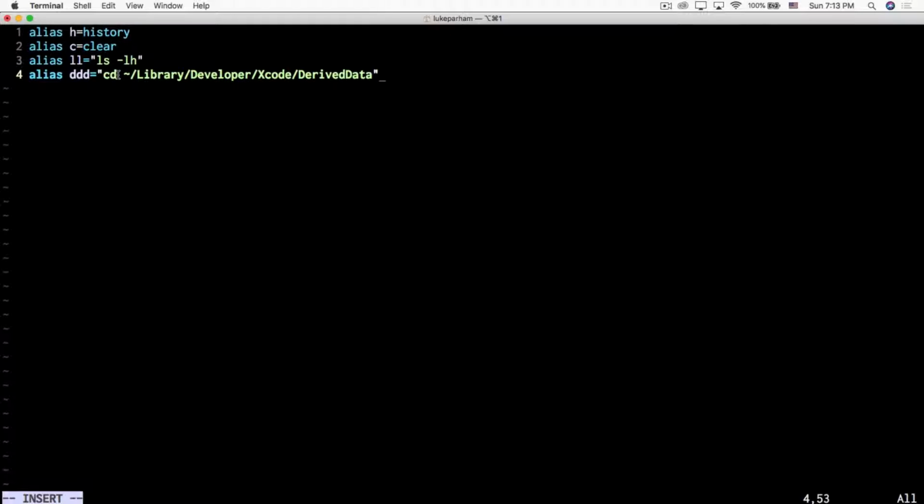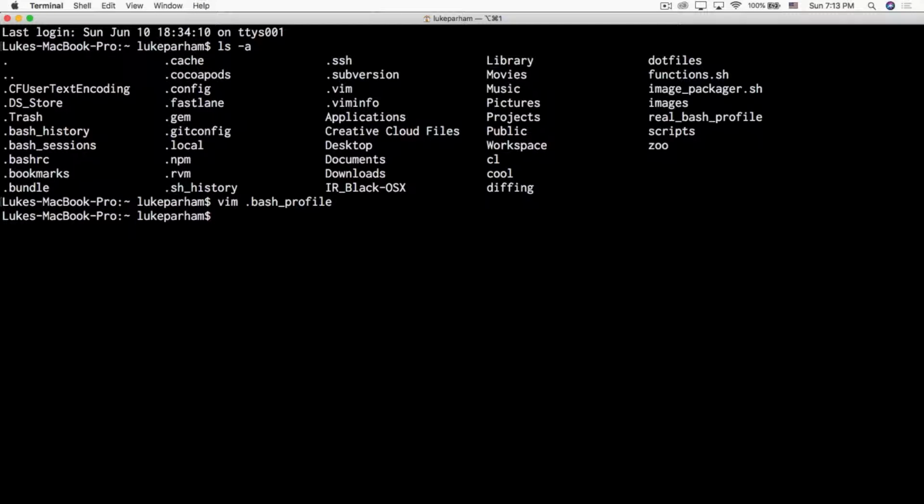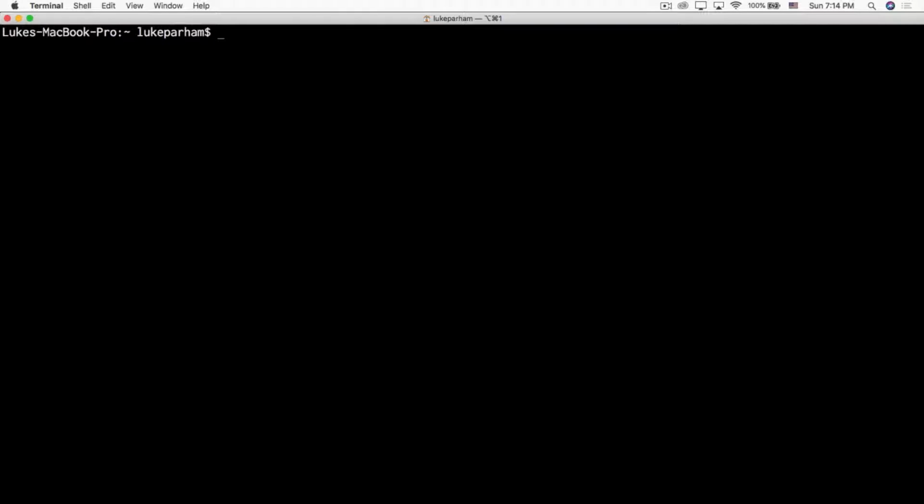Once you've finished adding all these, go ahead and go back to your command line. And then we'll use a command called source. All you do is say source, and then pass in .bash_profile. And this will just run that configuration file and change your terminal to actually use the changes that have been made. Now we can go ahead and hit c and then return, and clear happens instead.